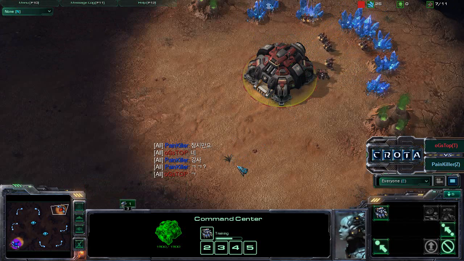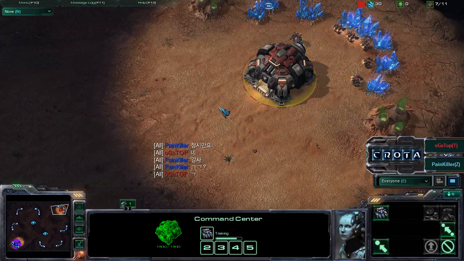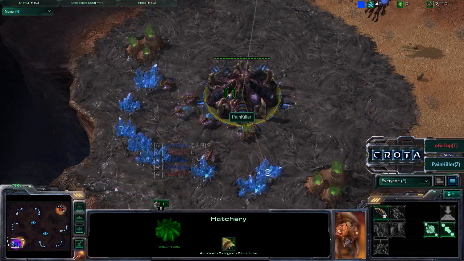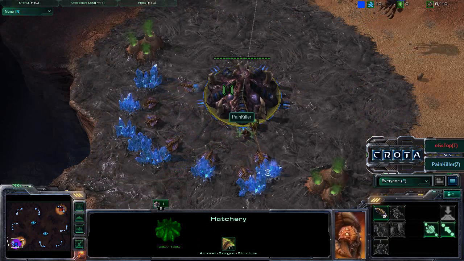We have oGsTop spawning over here on the north side of Blistering Sands as the red Terran player. Meanwhile, over here we have PainKiller spawning as the blue Zerg player.